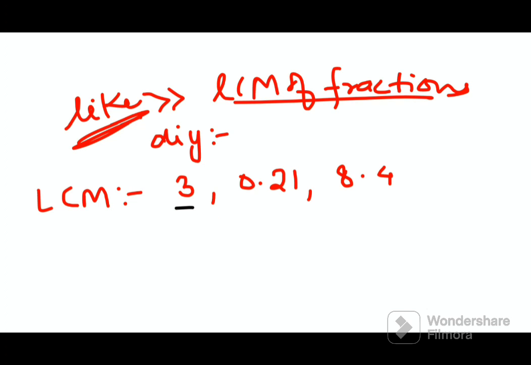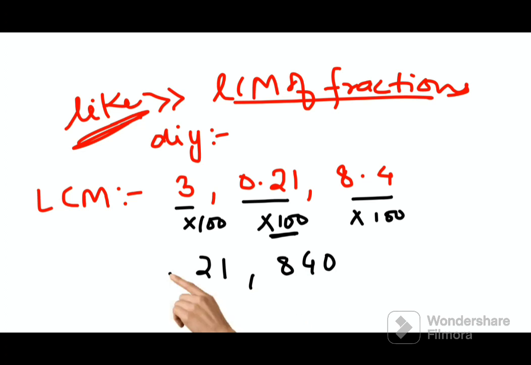So here we have again 3, 0.21, and this is 8.4. Here I am multiplying by 100, so obviously I am multiplying everywhere by 100. Students, please understand, if you have any doubts, always pick the lowest number in the decimal and then convert it into a number. So you get 21. Since you converted this by multiplying 100, the rest also gets multiplied by 100. This is 840 and this is 300. So here now what will happen is, see this is why this was tricky, because 840 gets completely divided by 21, but that is not the case with 300.